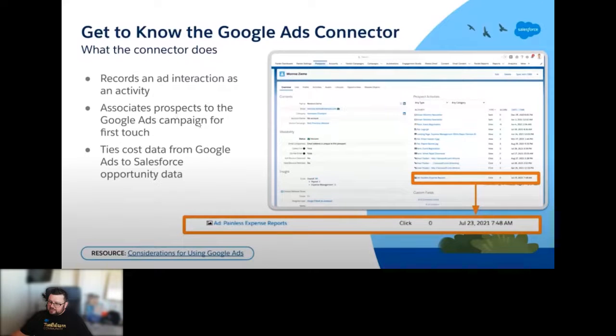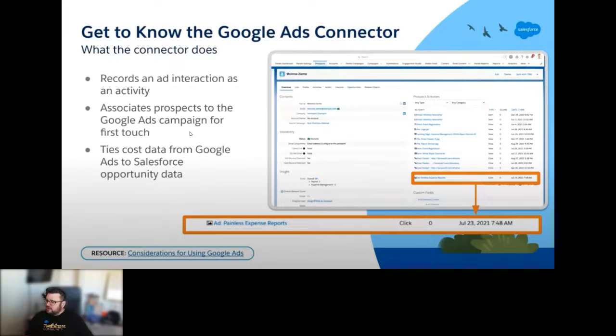It can associate prospects from Google ad campaigns for the first touch. Also true. Much like all things in Pardot, AdWords is no different with the integration. It is very focused on first touch. The AdWords integration is not a lifeline if you need to do multi-touch attribution. If you need to say, okay, I've got this form fill and then an AdWords and then a white paper and then a closed won, you're not able to drop AdWords coherently into that multi-touch attribution kind of thinking.